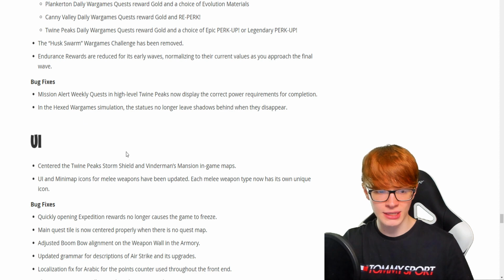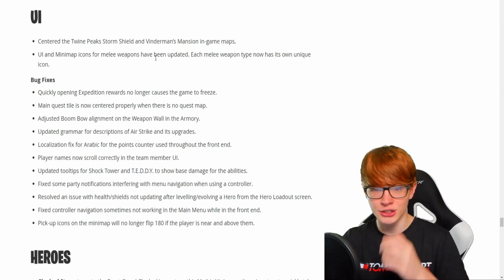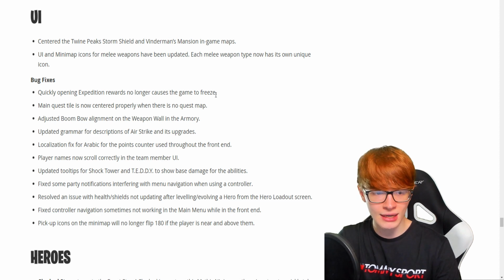And we have some bug fixes right here. We have some UI fixes. They centered the Twine Peak Storm Shield and Venomman's Mansion in-game maps. The UI and minimap icons for melee weapons have been updated. Each melee weapon type now has its own unique icon.